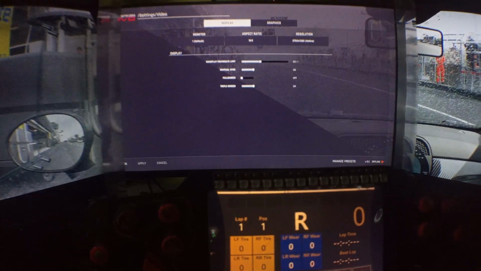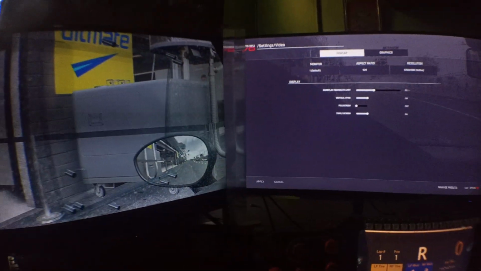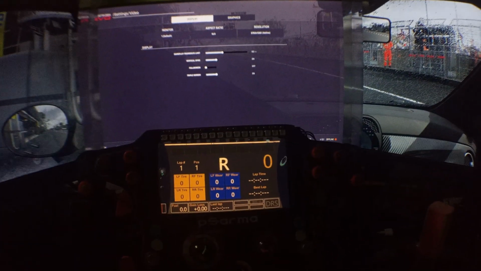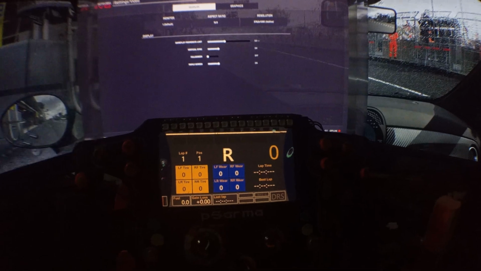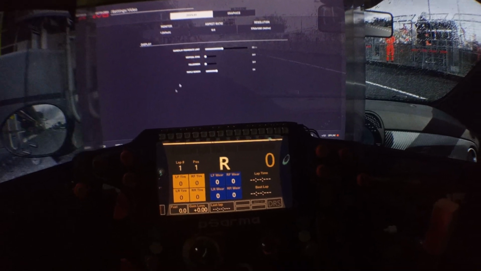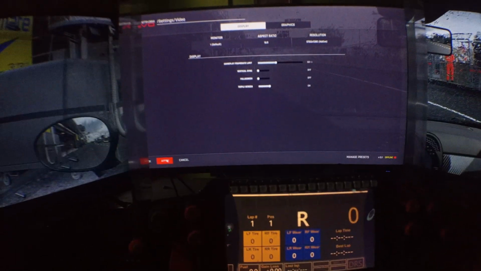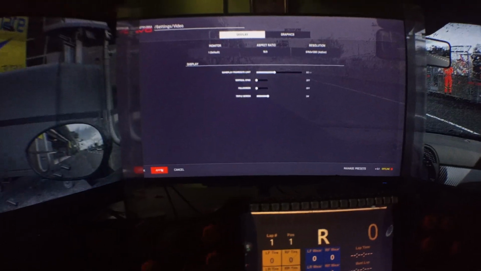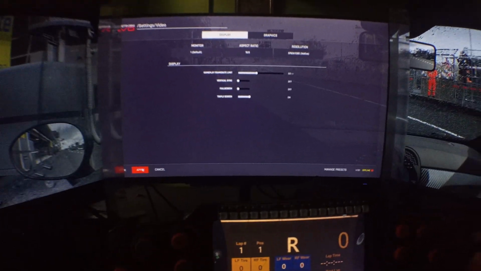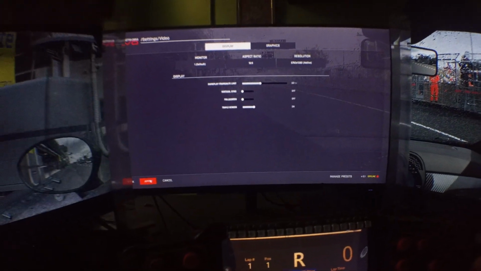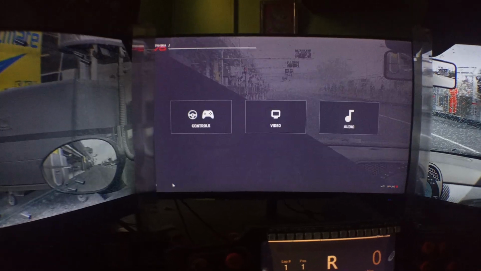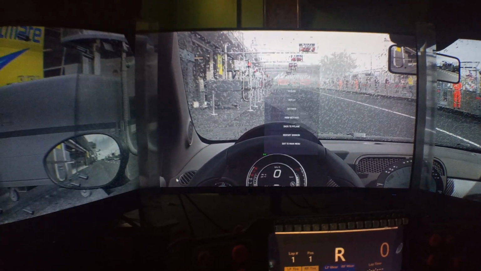Okay, now you see the display just came up. You see, all is working right now. I think this is a bug, nothing more than that. Again, turn off the VSync and click on apply. I don't want VSync here. And just a couple of seconds and we'll be good to go. Press escape. And there we are.